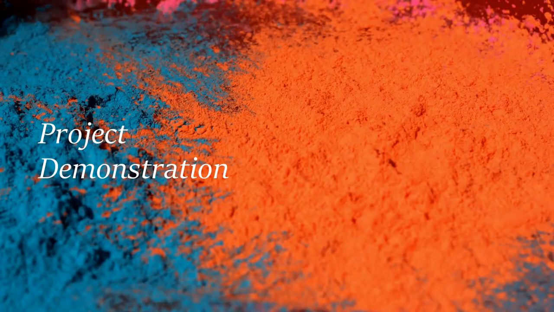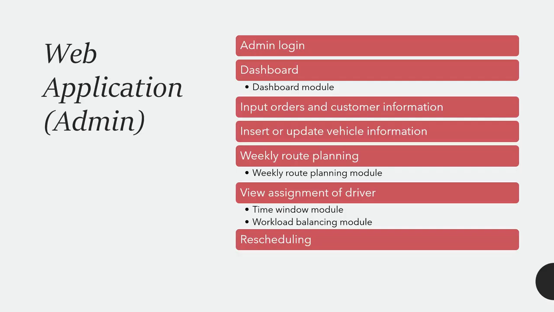Next, let's proceed to the project demonstration. The features which will be shown for the web application of admin is the admin login, the dashboard, the input orders and customer information, the insert and update of vehicle information, the weekly route planning, viewing of assignment of the drivers, and the rescheduling features.